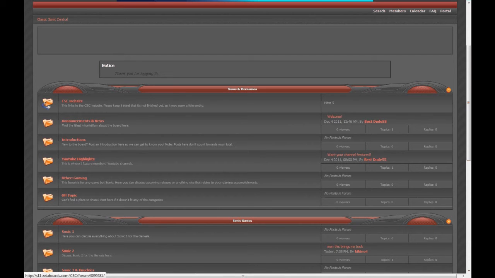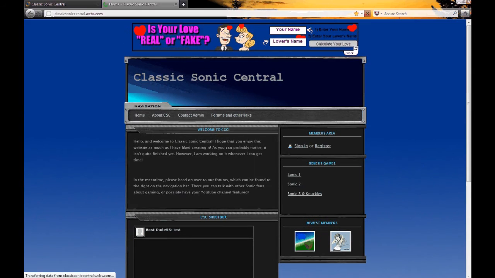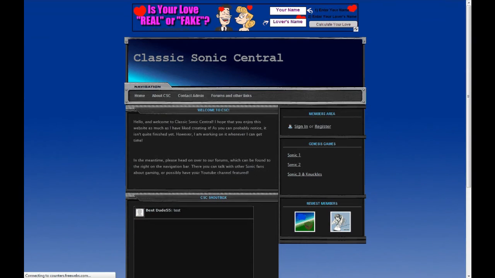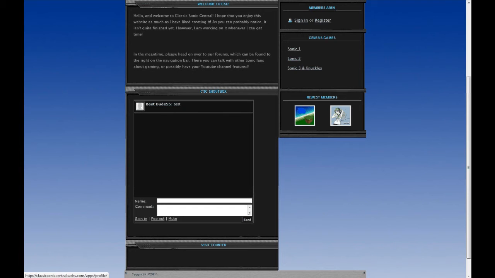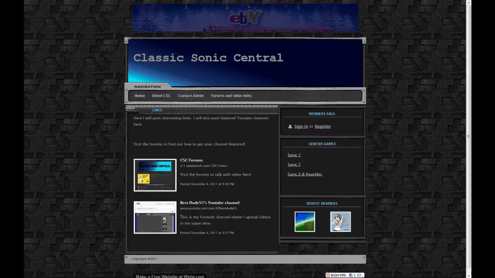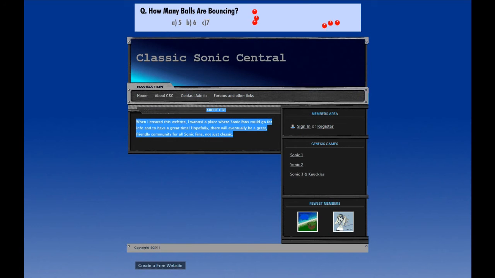Now I'm going to show you the website. And please keep in mind that it's still under heavy construction. I apologize for the ads up here. I can't really prevent those since the host I'm using to make the website puts some there. But here's the homepage. If you want to, you can register on the website, although I would prefer you register in the forums, which you can click right here, and there's a link to the forums right there. And like I said, it's still under heavy construction. I'm gonna add a lot more here.